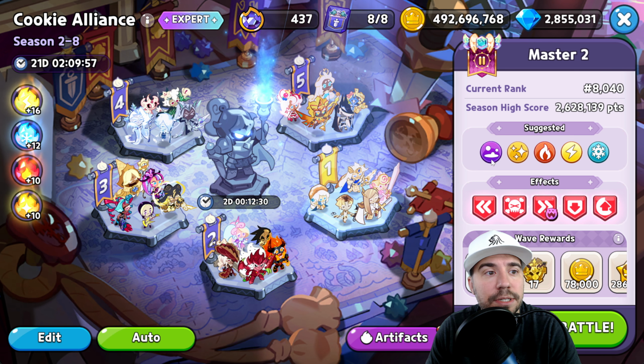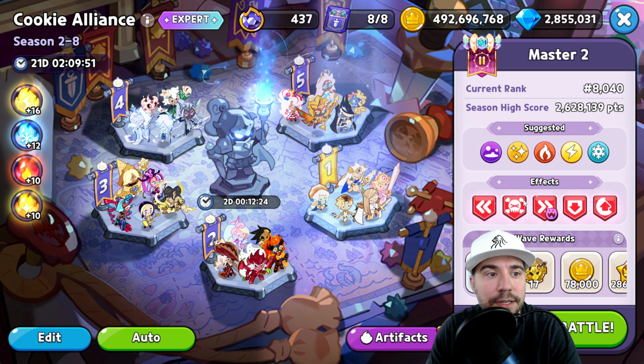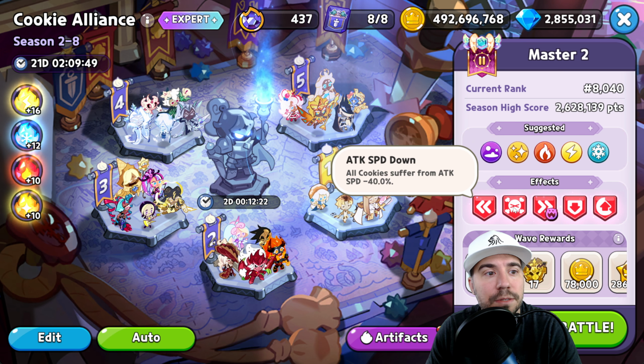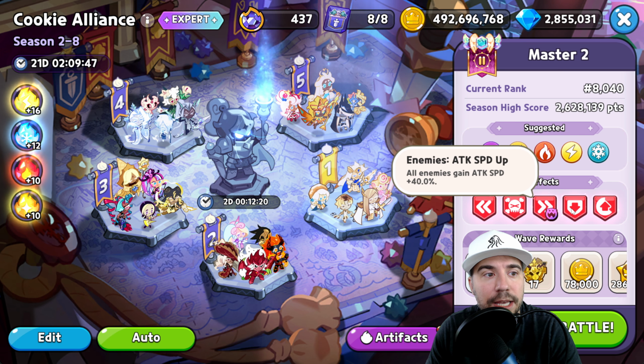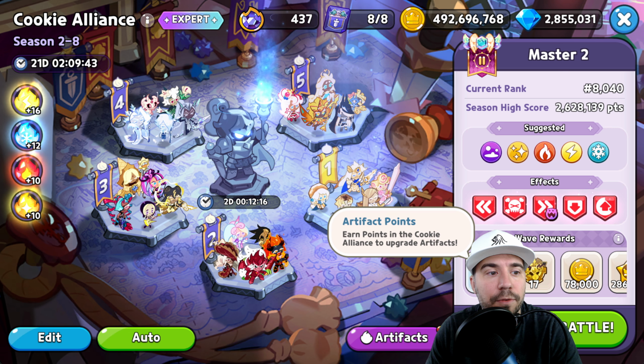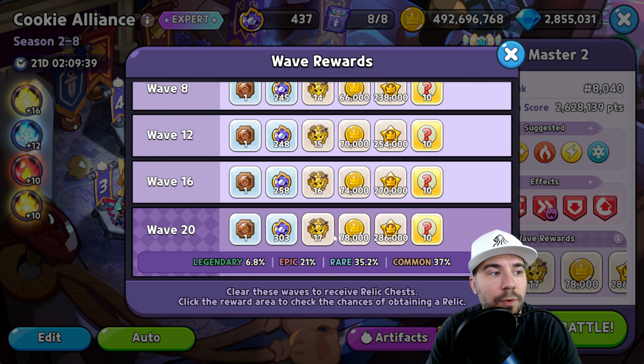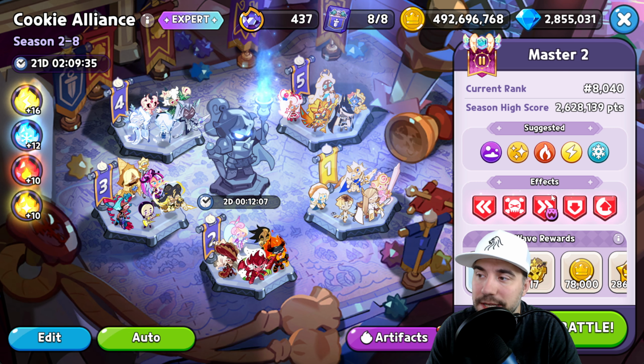Suggested, we have poison, light, fire, electricity, and ice. We also have the effects: attack speed down, poison, enemies' attack speed up, defense down, and cooldown up. If we get by, we can get these artifact points right here. You can see all the points for the wave. Definitely very important to get through wave 20 because you get some nice rewards.